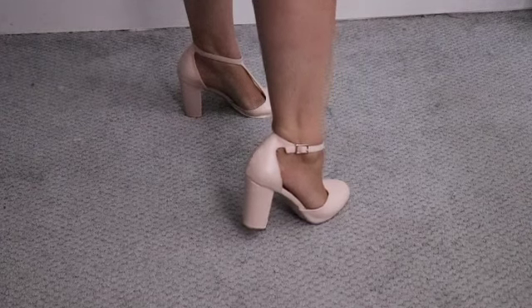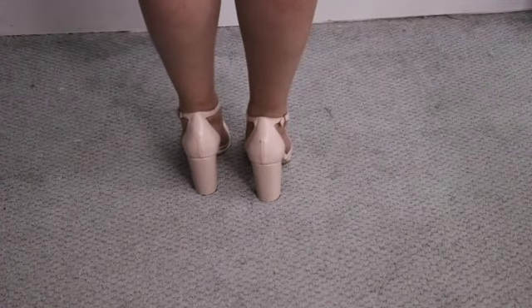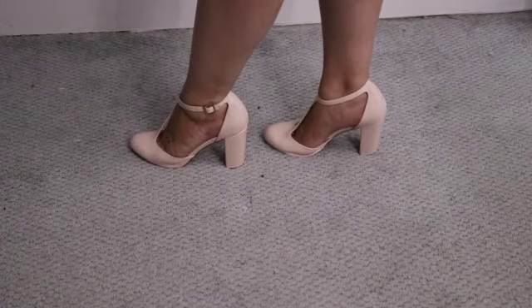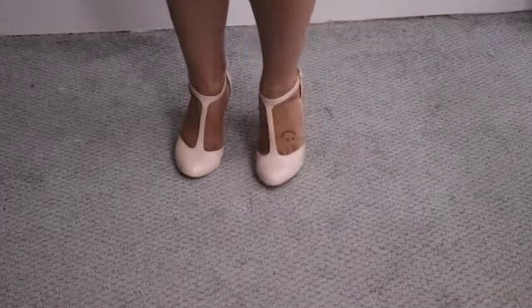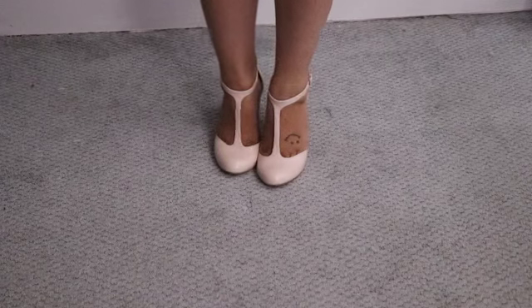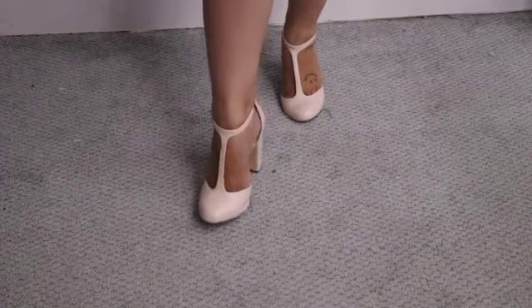These shoes are so hard to get on — it's virtually impossible for me to do by myself because of the angle of the clasp, so I usually have to ask my husband to help. But when I get them on, they're actually super comfortable. They're a half size too big, which is easily fixed with an insert. I really like them — I really like the color, the style, and it's actually really soft, so the material I don't mind.